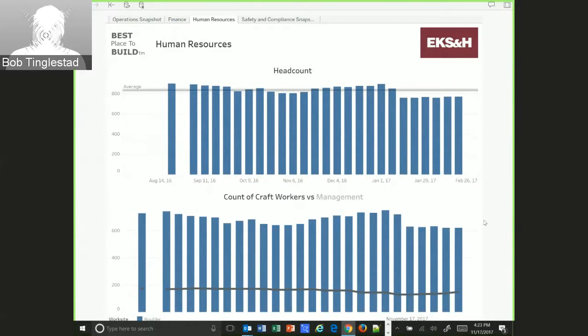Below, we have another visualization that shows the craft workers versus management. Management is the line graph. So we can see that management counts are a little bit lower, but percentage-wise not nearly as much lower as the craft workers. So that could explain why we're asking our craft workers to work overtime, because we don't have enough full-time employees, and we probably can't find enough contractors to fill in the gaps. But it still doesn't answer why we had that sudden drop. You can see over those trends that is not a normal trend for us.